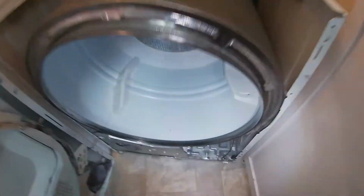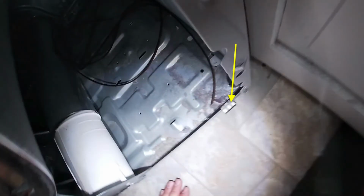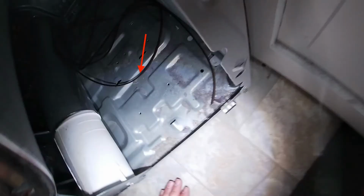You're going to be able to see that in this picture. This is the male and the female, in the front panel that I just removed. In this other picture, you can see the drive belt just leaning on the bottom of the dryer.